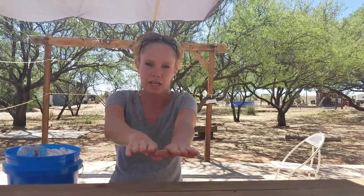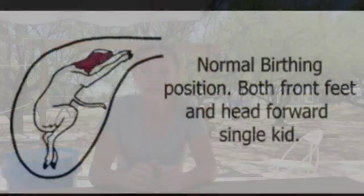Ideally, you're going to see two little hooves at first and then the nose. This is normal presentation. This is what you want. It's so much better when this is what you see. So then they can come out like this with their head and then you're all good. Unless it's a really large baby with a really large head, of course, you might have to grab those hooves and just lightly pull while she's pushing.